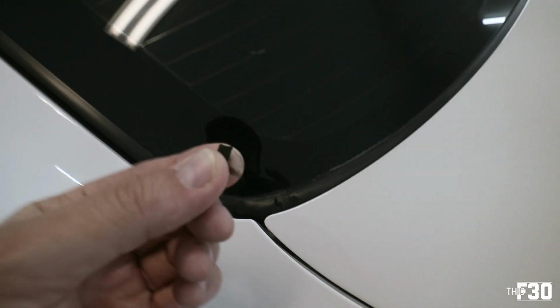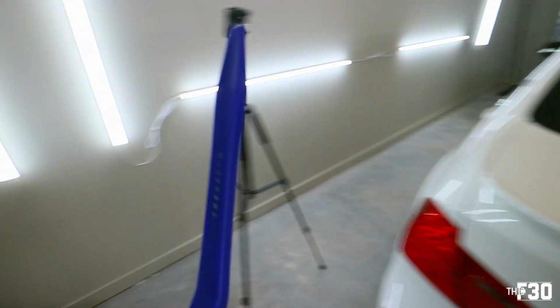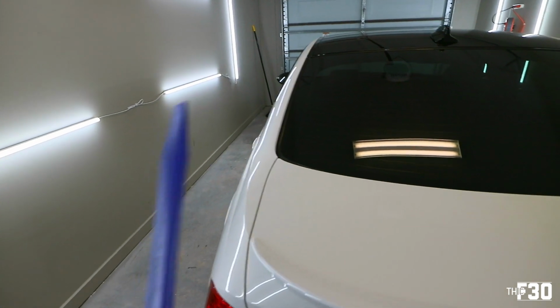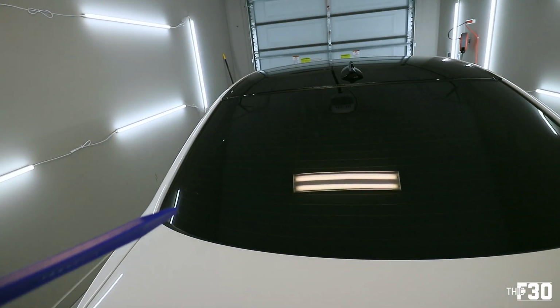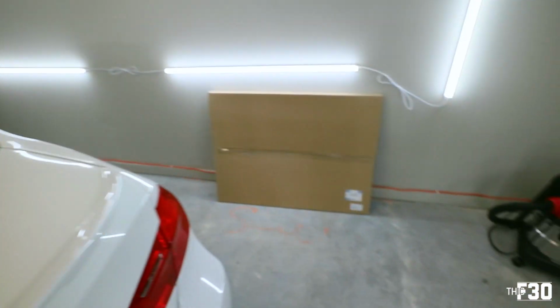But yeah, this old stripping literally is just flaking off. We'll probably end up using a trim tool to get the majority of this off, and I expect it to not come off in one piece. I'm sure it's gonna just flake off. And then after that, we're gonna shop vac in there just to clean it all out, and then use some isopropyl to clean the inside just to make sure it's all good, and then we'll go ahead and install the new stuff.